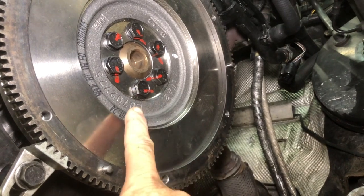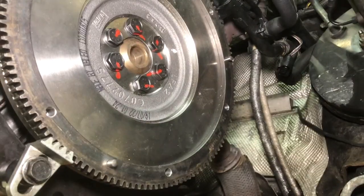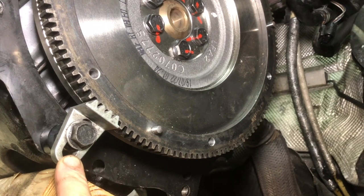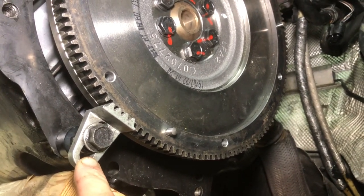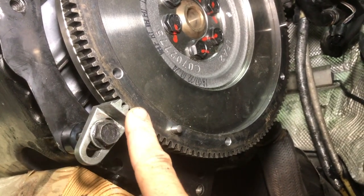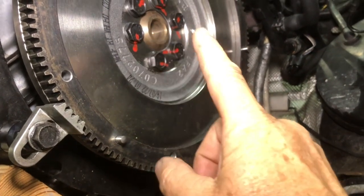Make sure you put the correct torque on those 6 bolts, and to torque them you're going to need some kind of flywheel lock. This is a pretty cheap one. I can't remember where I got it from, but you can probably get them on Amazon. I used one of the transmission bolts and a socket to space it off the correct amount so I can crank it down tight and hold the flywheel while I get those bolts torqued.